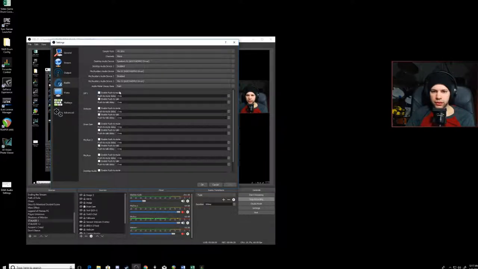And lastly, audio meter decay rate. This is something that came out in one of the OBS updates. Previously, on an older version of OBS, I don't remember seeing this, and I never touched it. So I still kept it at whatever it was. So still at fast, haven't touched anything. Okay. So there's the audio settings.